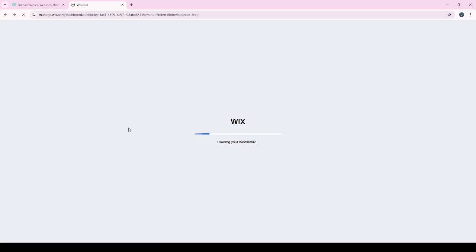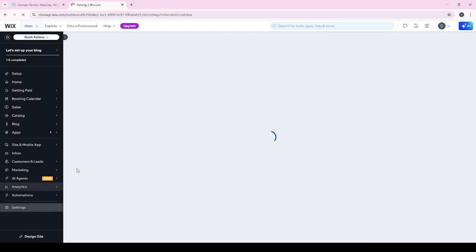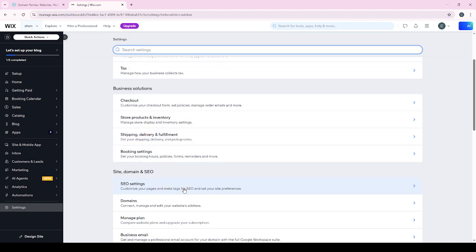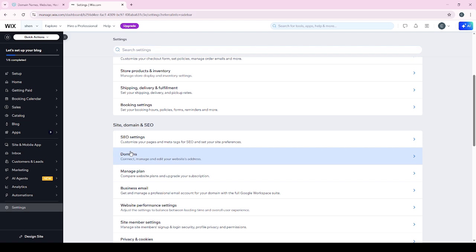This usually involves Wix verifying the changes you've made in GoDaddy, which can take a few hours. During this waiting period, it's normal for there to be some downtime, as DNS propagation can take up to 48 hours, although it usually resolves much faster. Be sure to check back on your Wix domain settings to confirm that the connection has taken place successfully.